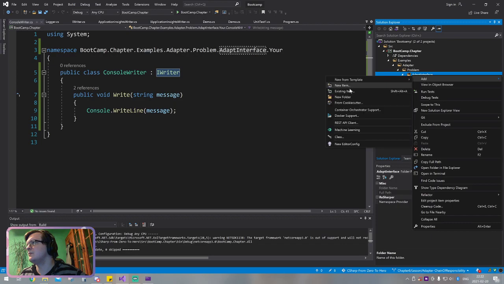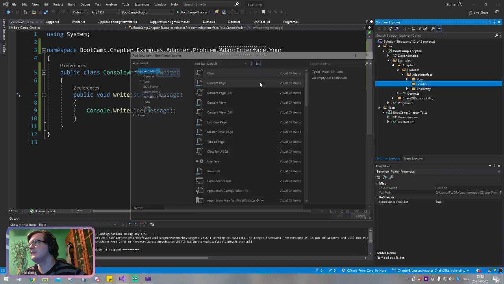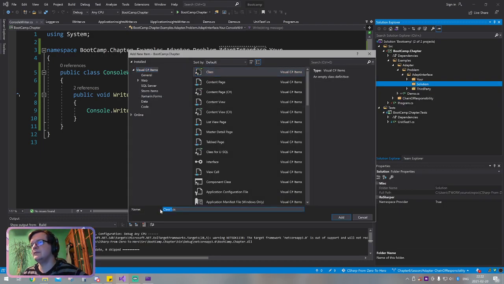So I'll put the solution here maybe. That makes the most sense. And the solution is very simple. We need a wrapping adapting class that would serve as something that takes a foreign interface and makes it our own.